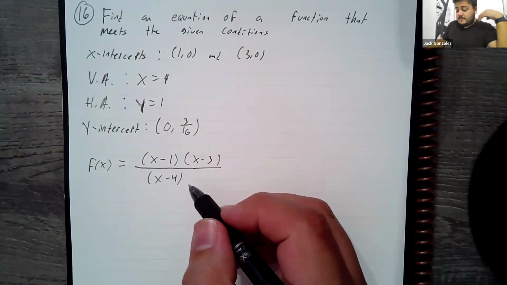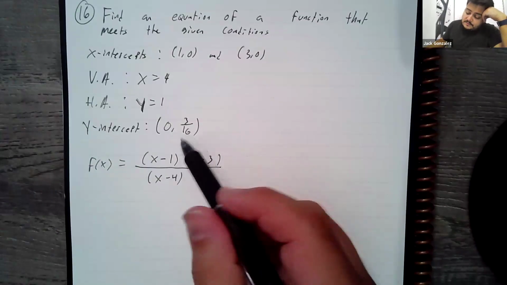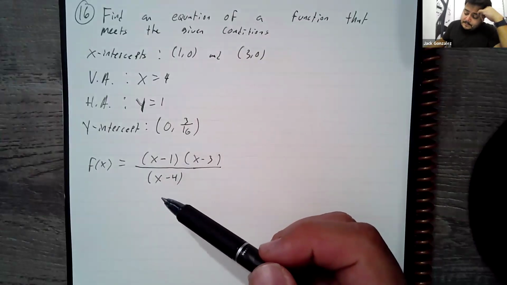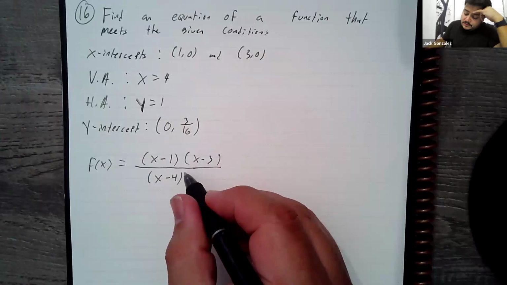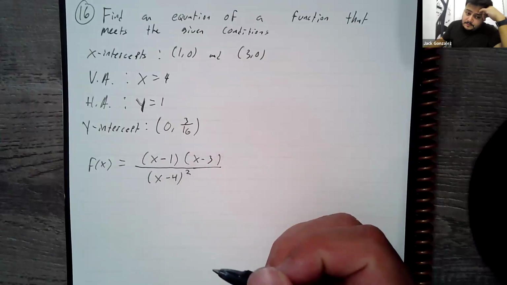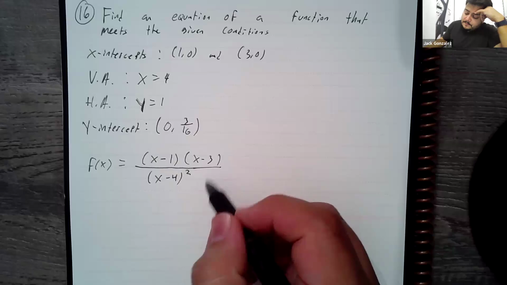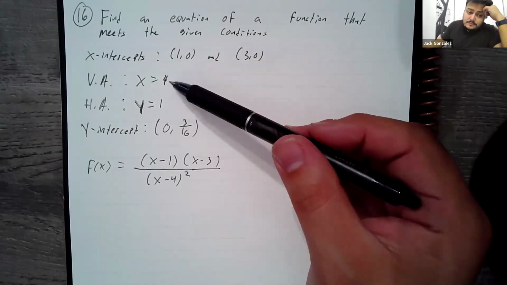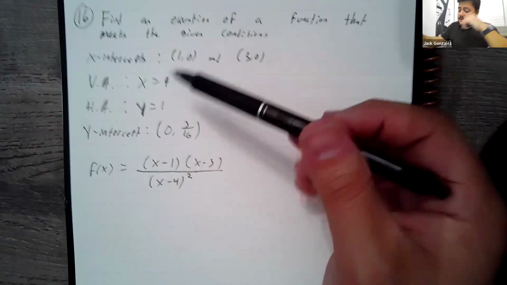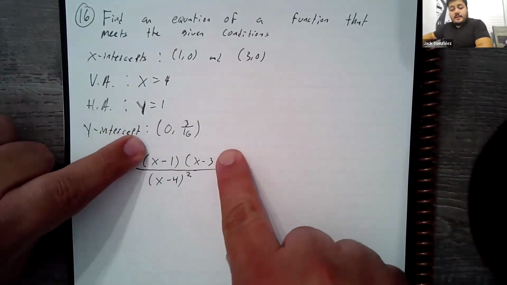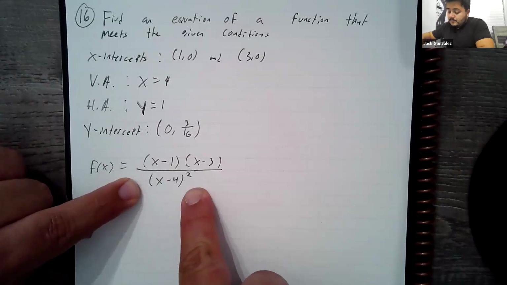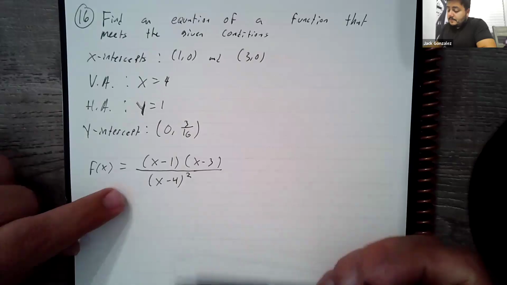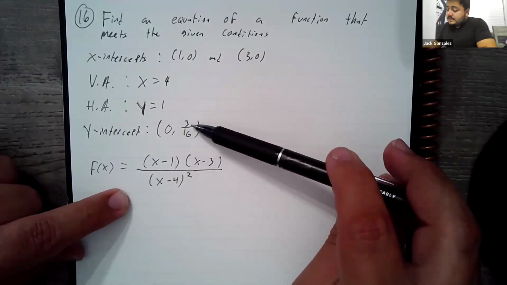So you kind of have to use all the ideas of asymptotes and intercepts all at the same time. So I would say there has to be a square here, because I can't put anything else down here. Otherwise, you'd have multiple vertical asymptotes. So the only way to make it degree 2 on the top and degree 2 on the bottom would be to make the x minus 4 a square. Okay. The 0, 3/16.